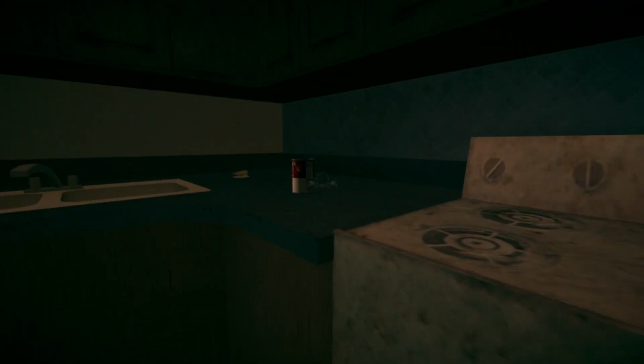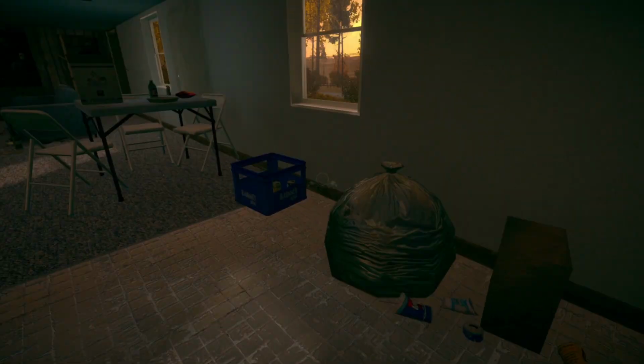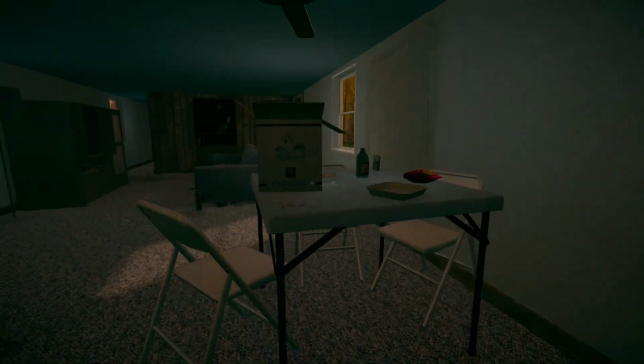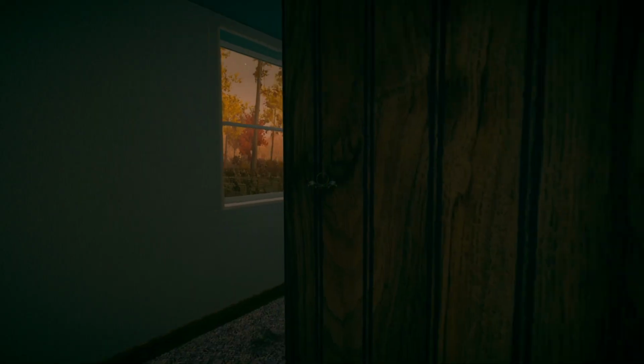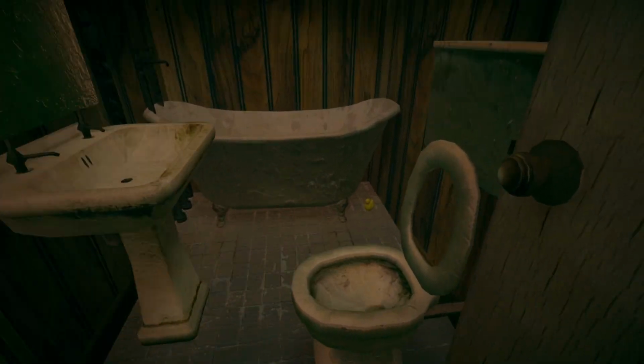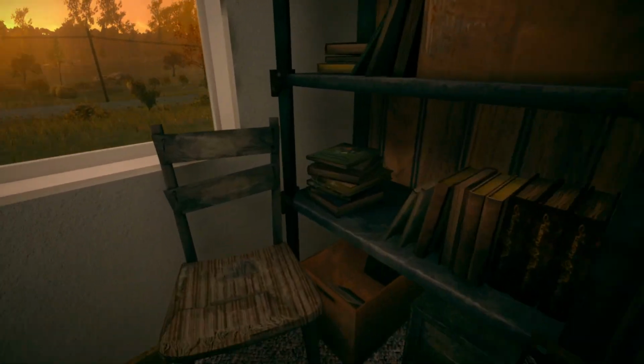No. These don't open. Anything here? Not that I see. On here? No. We already checked the rubber duck. We already picked up this, right? Yeah.